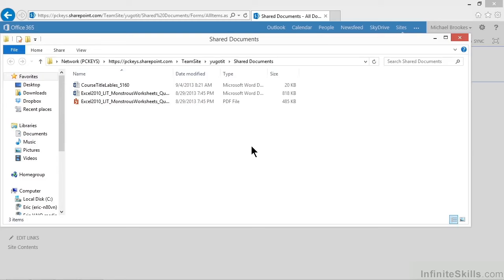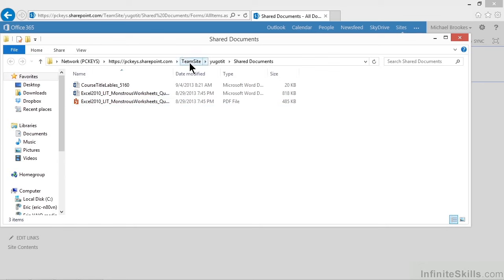Now, this goes back to what I've been trying to tell everybody all along, which is SharePoint is a website. It is on a SharePoint server, and it does have all kinds of wonderful technology behind it, but it's more similar than different to what you're used to. It is still just a location on a computer server, on a network. It happens to be, in this case, on my network. It gives a SharePoint site.